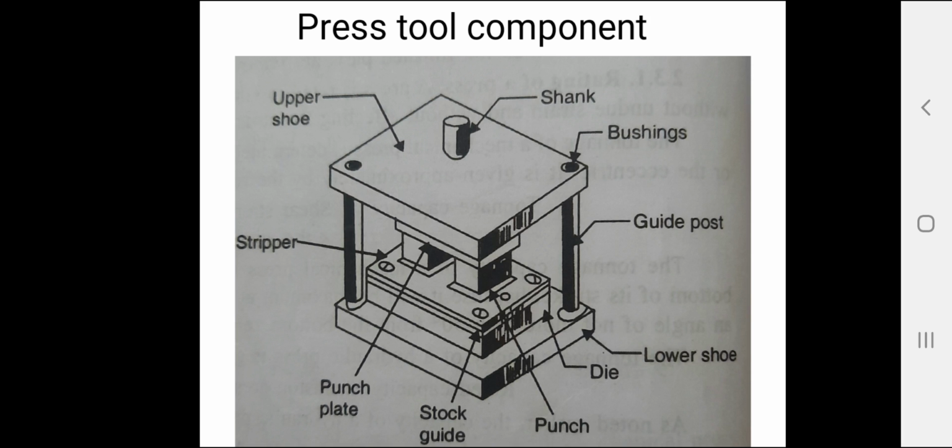Then last is the fastening components, which join and hold together all parts and units of the press tool, that is punch plate, die blocks, cases and all fasteners. So this figure on the screen is a schematic representation of a press tool comprising all principal components present in any typical press tool. The shank secures the press tool to the press ram. It fits in the clamping hole in the lower end of the press ram.